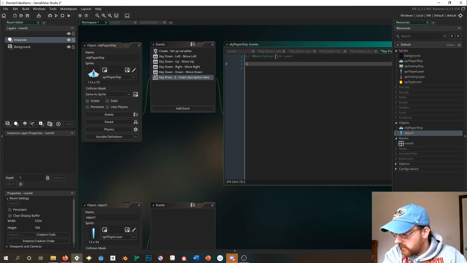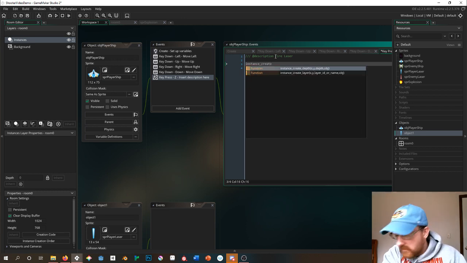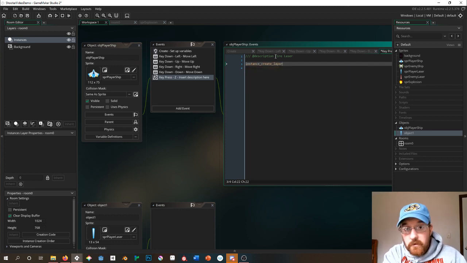and then instance underscore create underscore layer. And what that means is we're going to create an object on a layer.